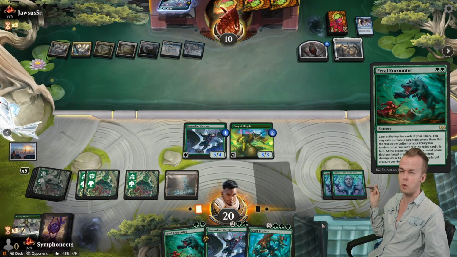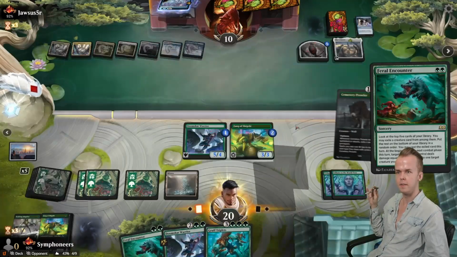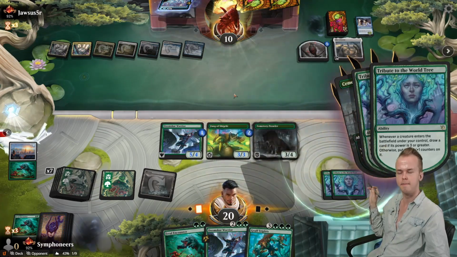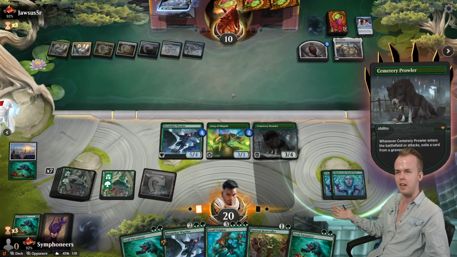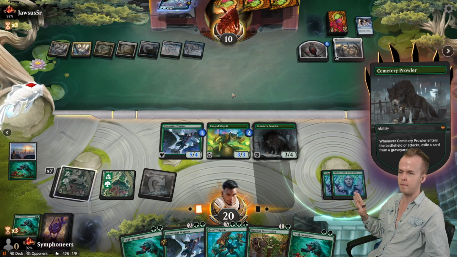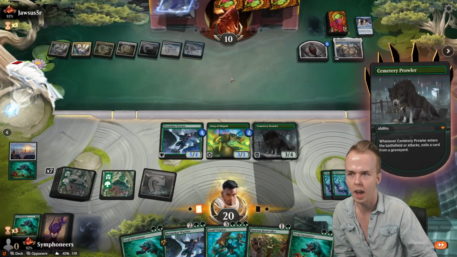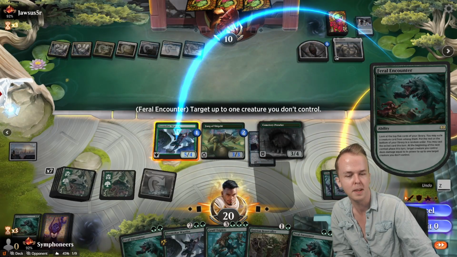Feral Encounter fish for a thing? Yes, hello. So we can get their Memory Deluge, which I like for shutting down the opponent's long game play, or helping to shut it down, anyway. Opponent? Yes, hello, opponent. I would like to exile your Deluge. Get that Deluge out of here. Yeah, rip. This timing being the way it is.